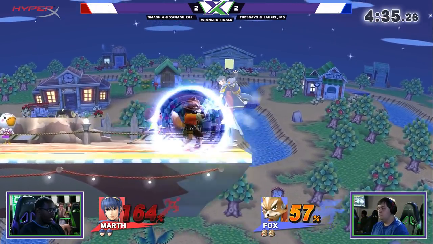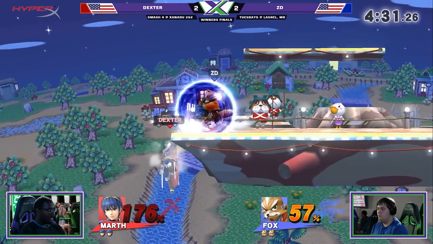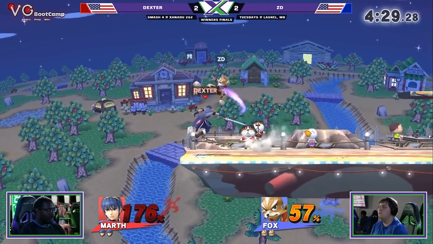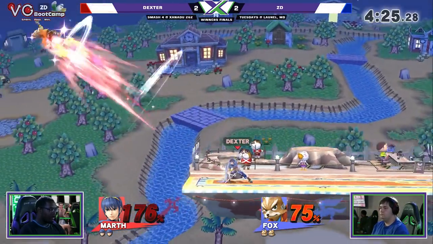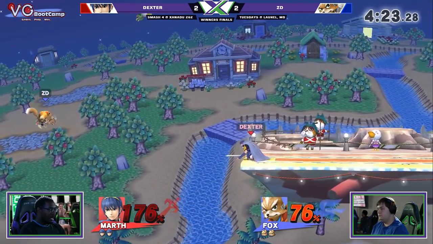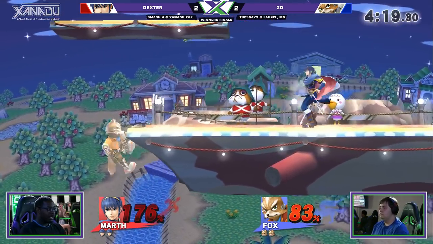I like it. You see him setting up for it. Oh, nair to the other side. 176 on Dexter. Anything will kill with this percent. ZD searching. I'm surprised he went for forward air, actually. This might kill. No, it's close, but no cigar. But it's still a really bad position for ZD. No, not hitting the down air that he needs.